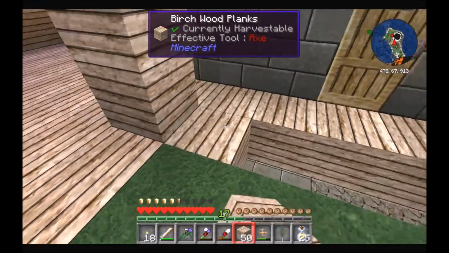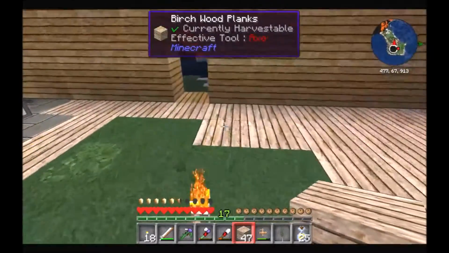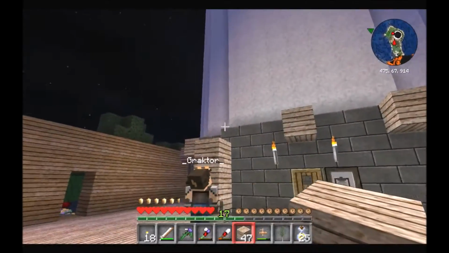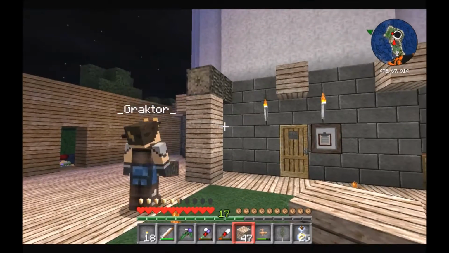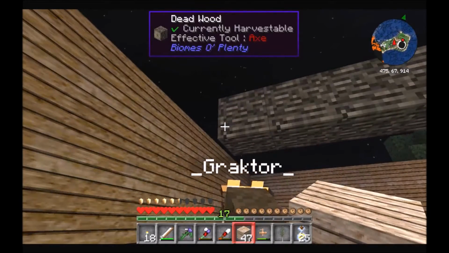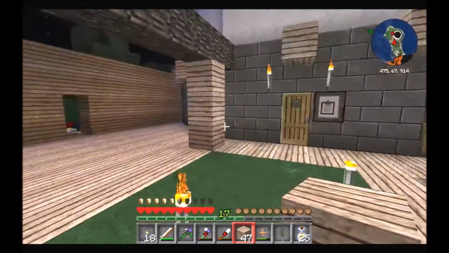So where this block is, I'm replacing this block that you just placed with the deadwood? Yes. And then where it intersects with the wall, you want to replace it as well. Does that make sense? In other words, you want the end of that log to be exposed on the outside.